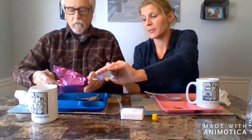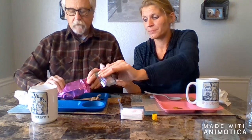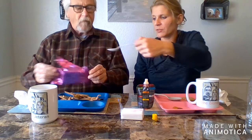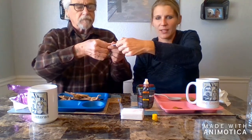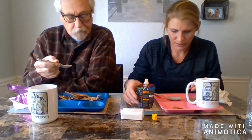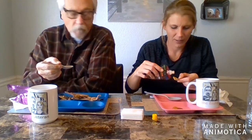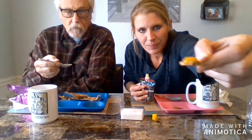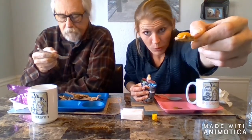Honey's going to also try some of this. We've got to find out who made these things. It's like a spoonful of applesauce. I taste nothing else but applesauce. There's apple in it, but I don't taste mango or banana. But yeah, it's a nice little fruit splooge. Ooh, bottoms up as Bobby eats his.